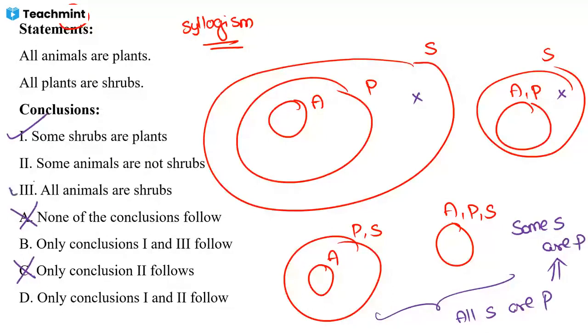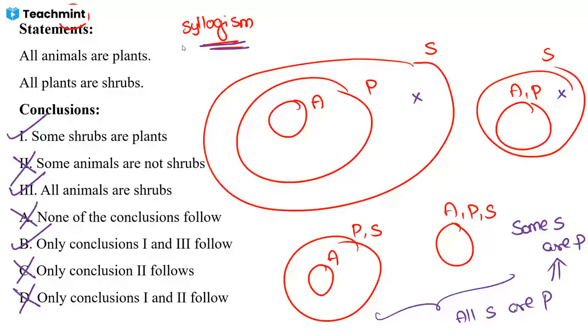Now think about the second and third. The third one is damn sure correct. All animals are shrubs: yes, the entire animals is inside shrubs. So 1 and 3 is available in option B. What about the second one, sir? The second one is false, because 'some animals are not shrubs' is wrong. See, the entire animals is inside that. The second one is wrong, the first one true and the third one true. Option B is correct. I could give a simple question in a single line, but I am giving you the analysis so that you should be able to solve other questions also.